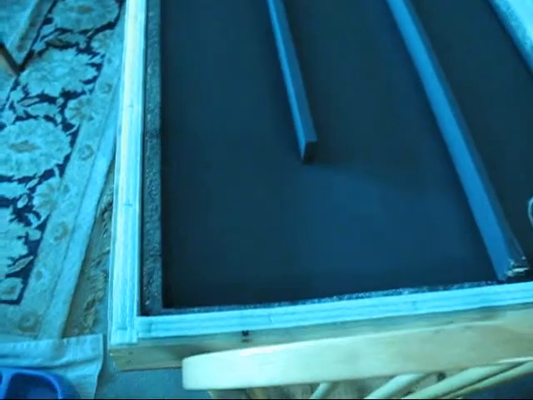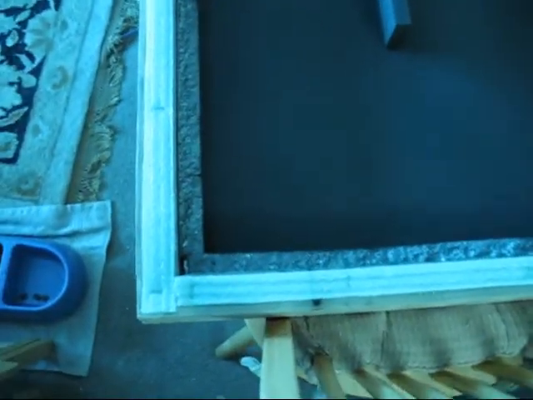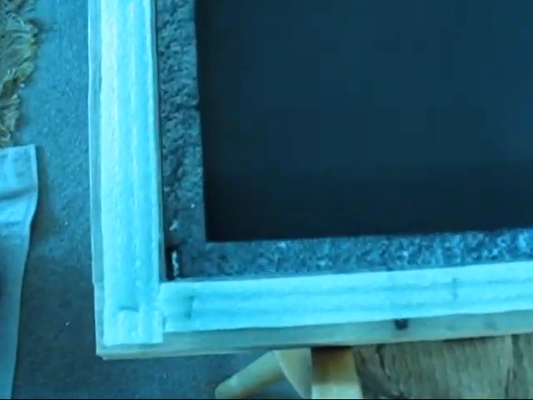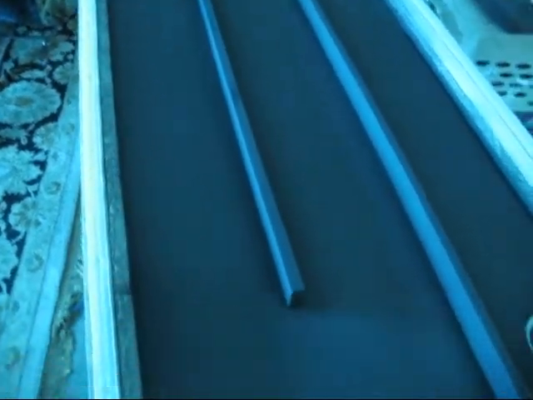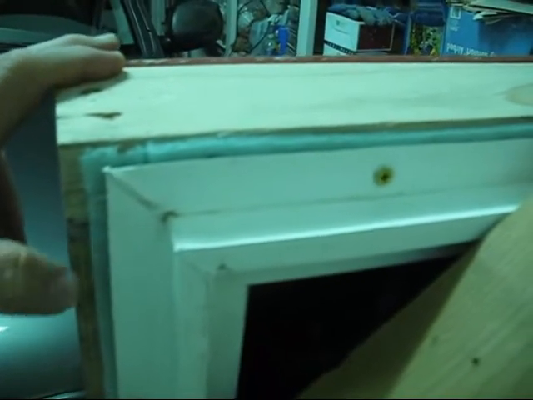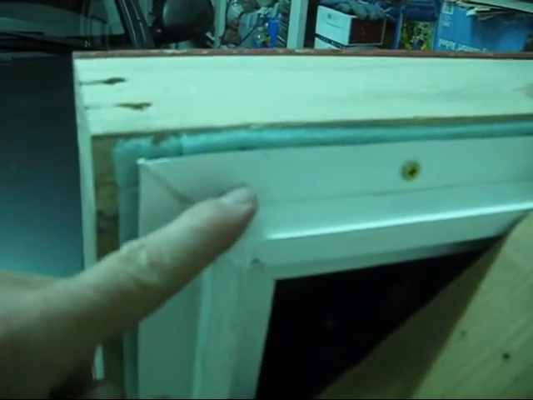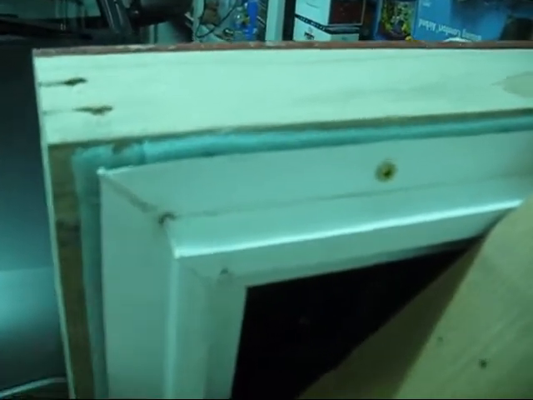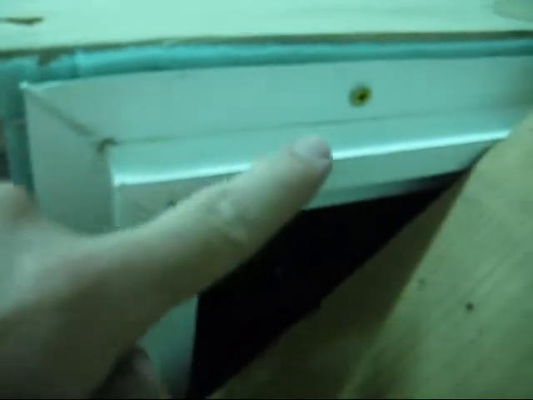I got my weather stripping on, I just cut it to width, and then I tacked it down with my little stapler. So ready to put the glass on. Just make sure it's clean inside and that you've cleaned your glass really well. And this just gives you an idea of how I placed my window frame on top of the sill seal, and then I just screwed it in right through the window frame. It holds it in place really nice.